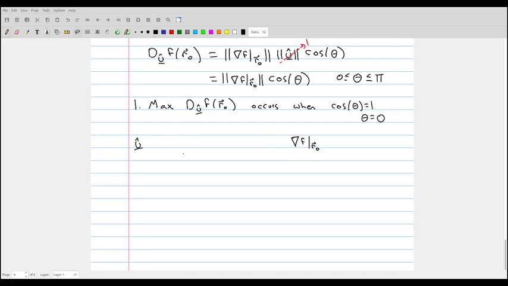So the directional derivative is maximum when u hat points in the same direction as the gradient vector at the point r naught. This is interesting because it's telling us exactly that the gradient vector always points in the direction of fastest increase or maximum rate of change. If you look in the direction of the gradient vector, the directional derivative is maximum in that direction. For any function where the gradient vector exists, it is nice and smooth.